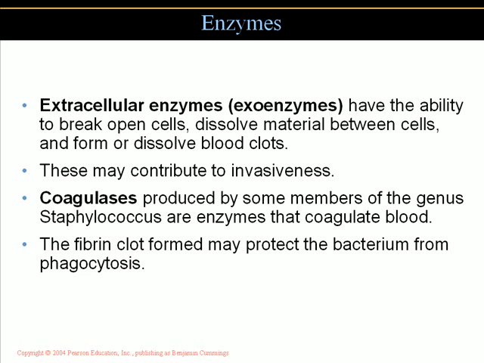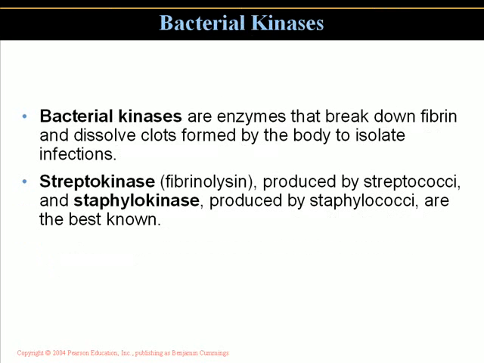Purified forms of these enzymes have actually been used clinically. Streptokinase used to be the most popular agent used in emergency rooms to clear blood clots in patients with coronary artery disease. A blood clot blocks off the coronary artery, you inject some streptokinase, it goes to the site of the clot and breaks the clot up. So it can be used in some therapeutic management, but as we talk about it today, we're only talking about the pathogenicity of these organisms.